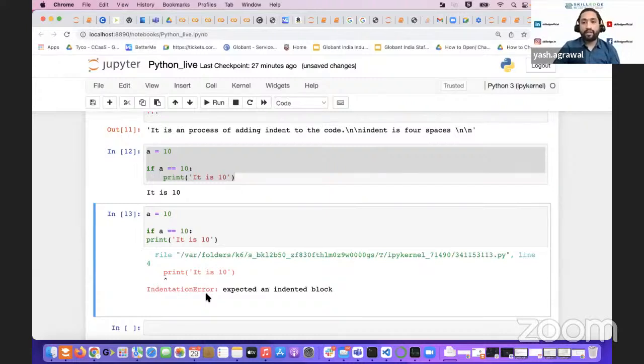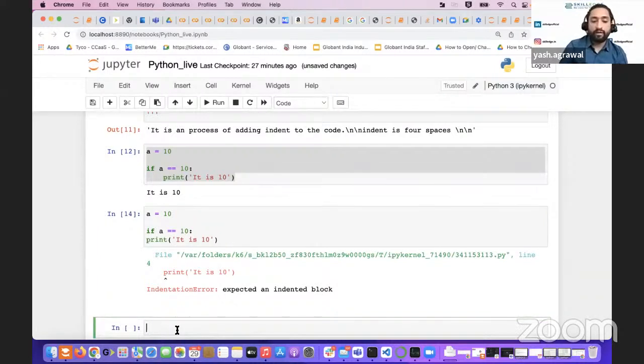Sir, Python को कैसे पता चला we are not providing the right kind of instructions? Because Python knows some basic rules. So colon के बाद we need 4 spaces. It knows that point and we are not providing it, so that's why it is giving us this error. Along with that error, it is also helping us with the solution: expected an indent block. There is an expectation of 4 spaces or an indent block. So this is how it will work.